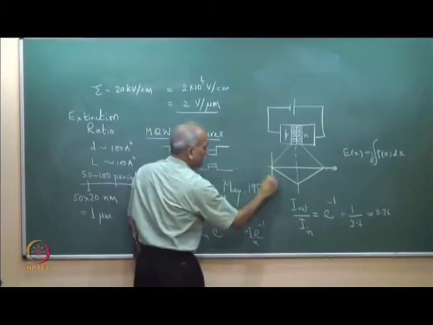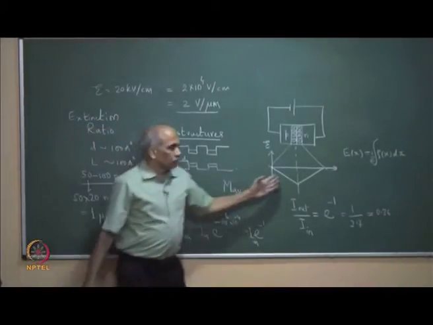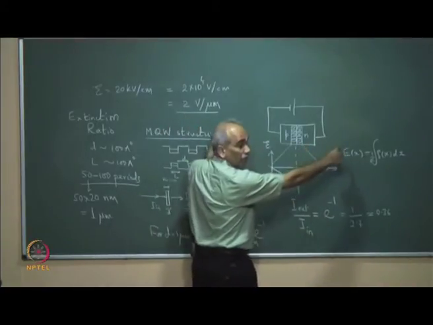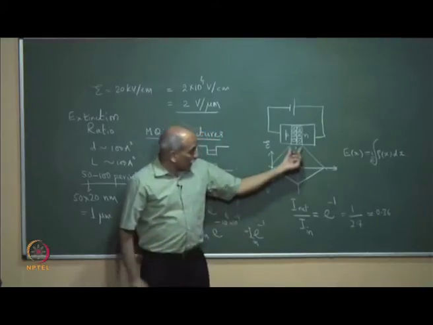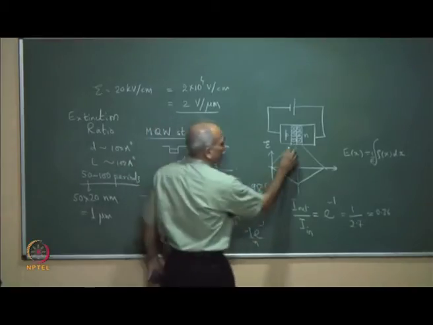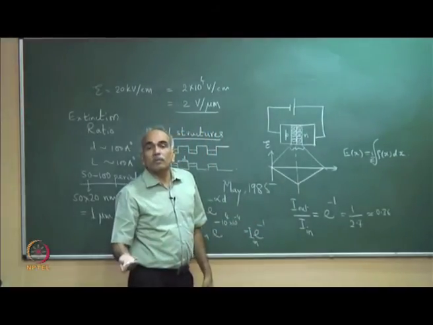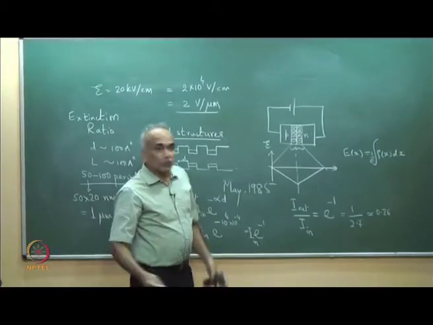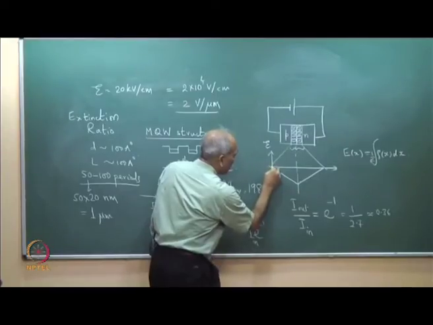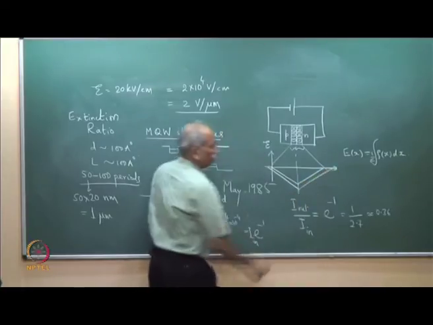So, what have I plotted? Electric field versus distance. Beyond this there is no electric field, which means the entire electric field is appearing across the depletion region. And what is the thickness that we have here? Typically the thickness of the depletion region is of the order of 1 micron or 2 micron. If you apply a reverse bias, this may spread a little bit more, and you will have the electric field varying like this.